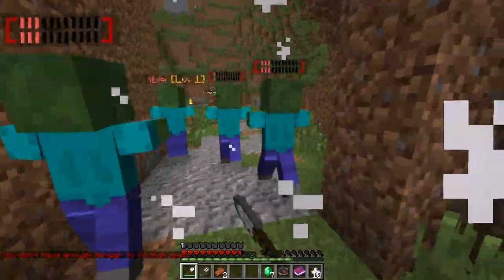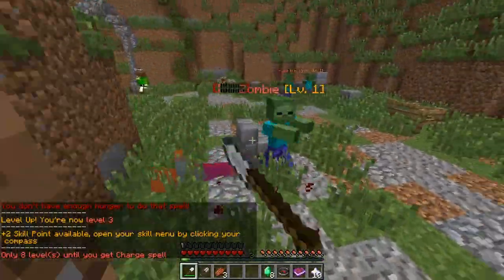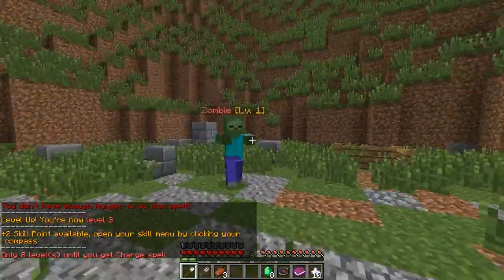Run, Jimmy. I'm running. I'm just trying to kill them. I'm gonna get points. Oh no, level three, dude. They have level three armor over here. They have armor.